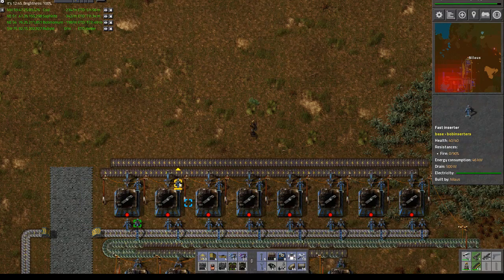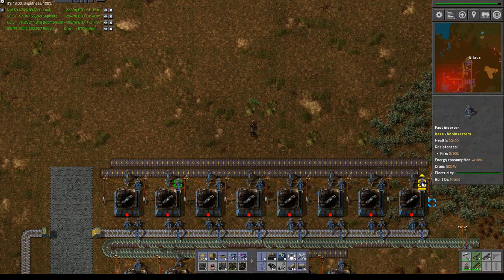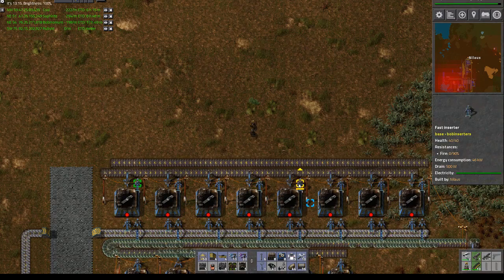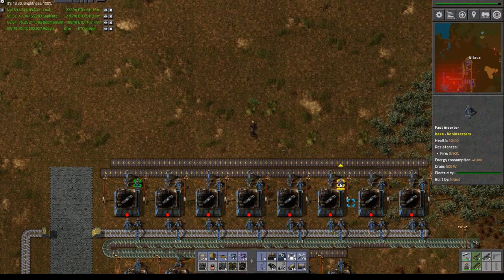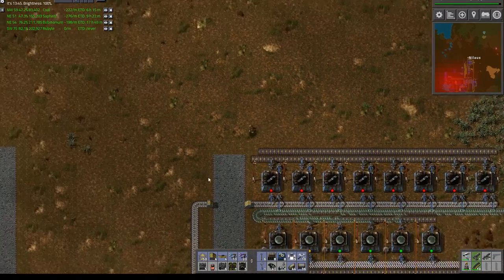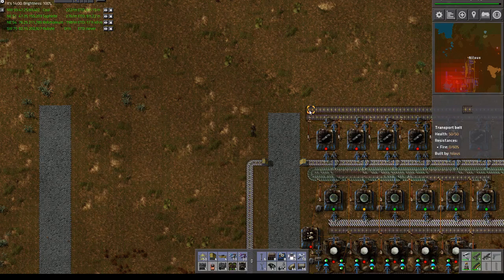Also be long, actually one more long. So we copy it here, here, and here. This one. I knew I wouldn't be able to do it right. Good, so that should actually result in a clean belt.